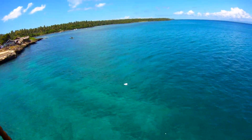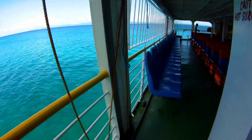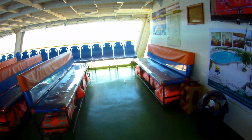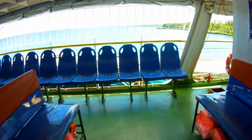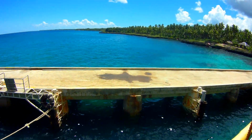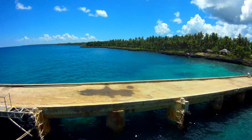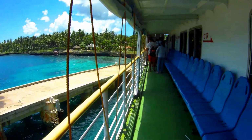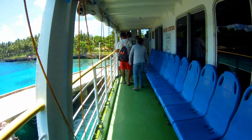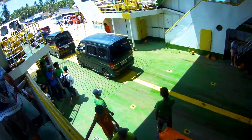The resort I'm going to is almost in the center of your screen there on the upper part, Mangadlong Rock Resort. And it's going to cost me 30 pesos to take a motorbike ride down there. There's just a ton of people waiting out at the pier, asking for your service. So they have jeepneys, they have tricycles, and they have motorbikes waiting to take you and your gear wherever you want to go.